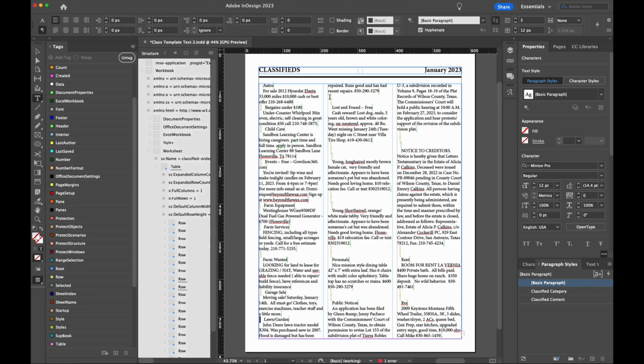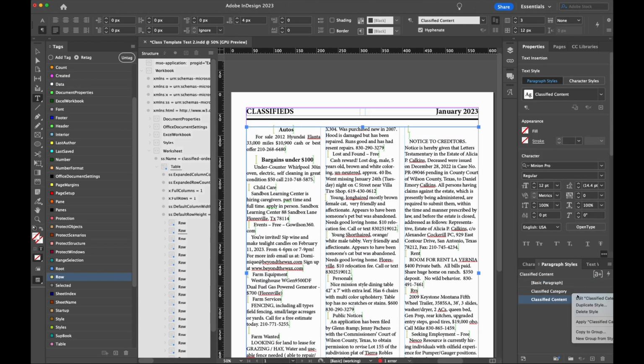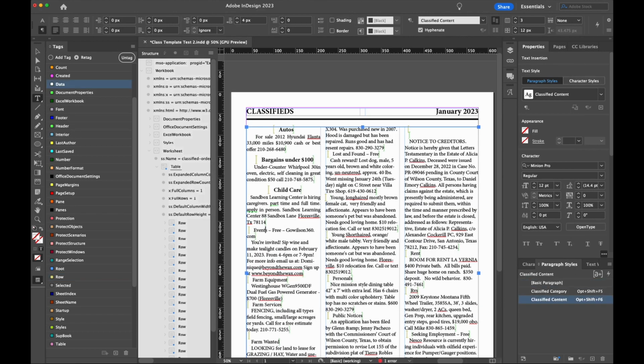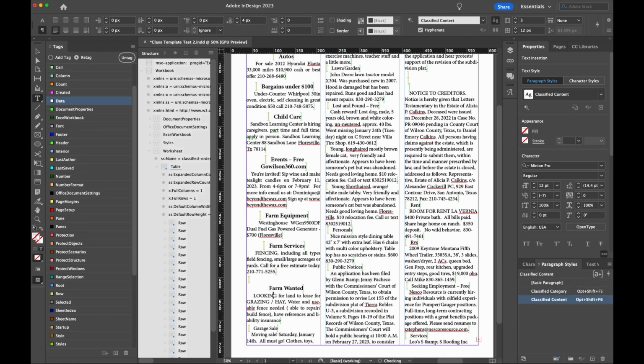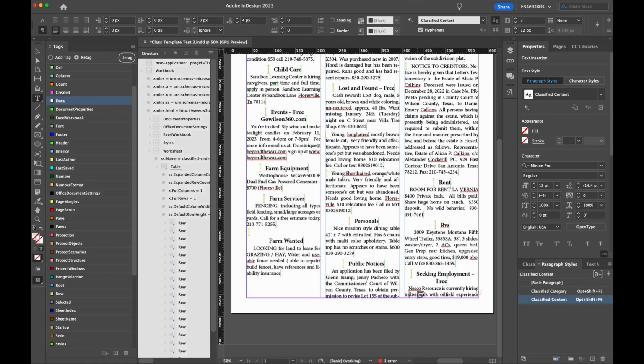There is a bit of work here removing extra lines brought in on import, so we will quickly delete those and then apply our paragraph styles to complete the process. Your process for formatting will of course depend on the style and design of your publication.